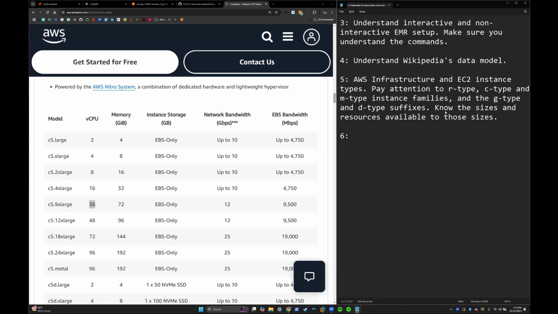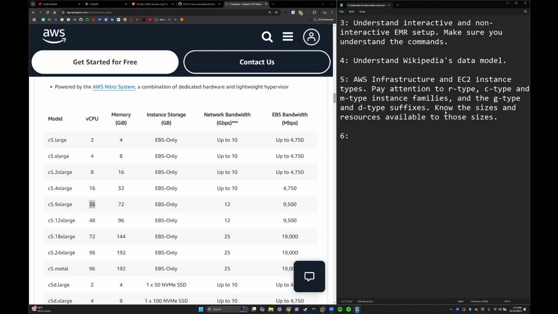Question 6. Okay. Question 6 is make sure you understand Spark's execution model. So you need to know what a Spark executor is and what a task is and how tasks are assigned to executors.